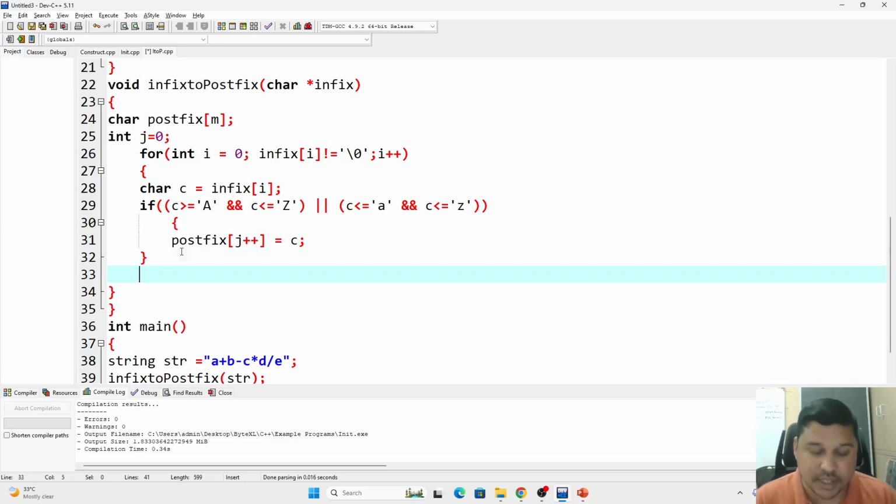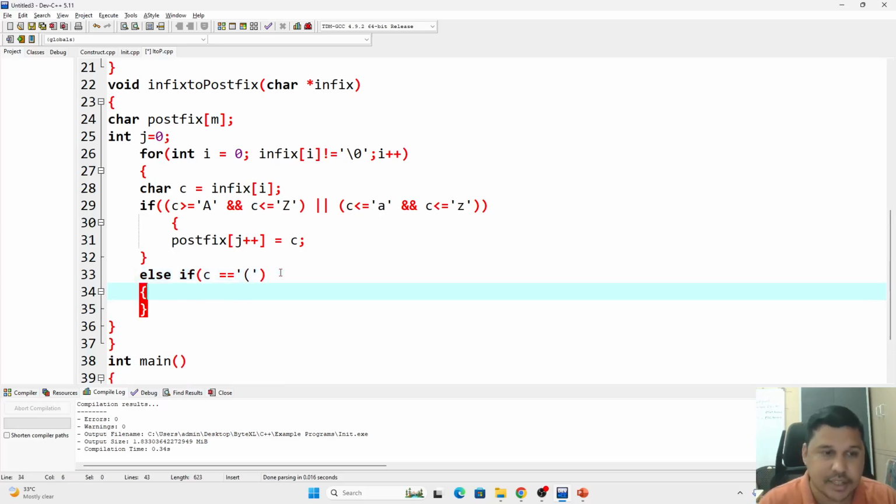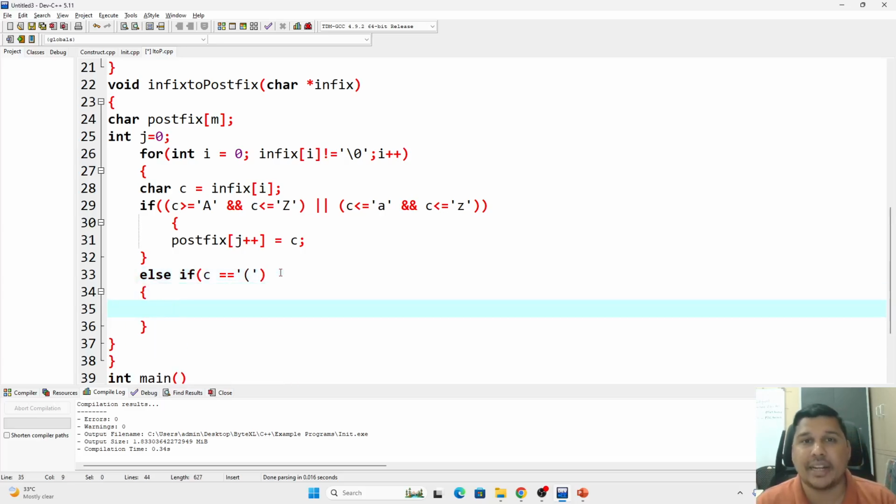If it is a character, what is the next case? Else if. What is the next case? If the operator is a round bracket. So else if c is single quote open bracket, what do I have to do in this case? If it's an open bracket, call the push function and add c.